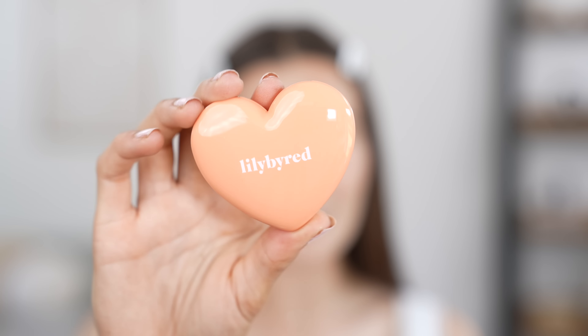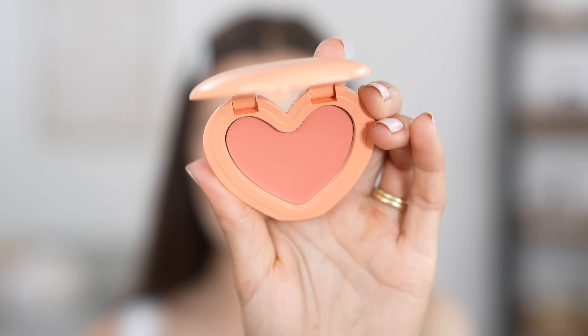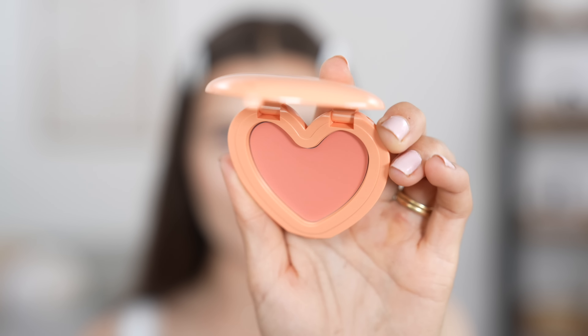The base is all done, and it is now time to go in with the blush. I think we're going to go for a slightly more bronzed look today, so I'm opting for this blush from a brand called Lily by Red. The packaging is really, really pretty, but the inside is even better. How cute is that? This is literally reminding me of the Too Faced sweetheart blusher days — I'm pretty sure they've discontinued that one which I loved, so when I found this blusher in the same shape I just had to get it. It's like a really nice orangey, natural flush of color — and this is actually a cream blush, so I'm just going to apply it with my finger onto my cheeks.